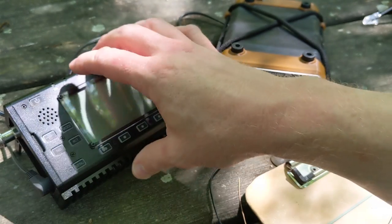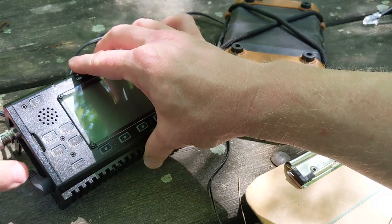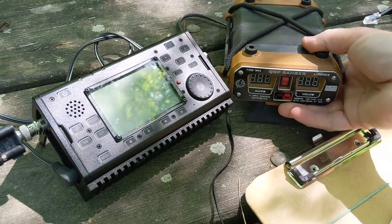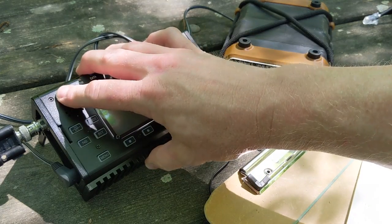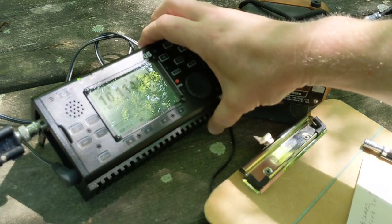So here we go. Let's go ahead and plug this in. I have no clue if it'll tune this up. I haven't turned on the radio. I have not tried this out yet. You are with me live experiencing this, so my fingers are crossed, because I don't want to have to recut something. I'd like for it to work. I want to start on 40 meters.